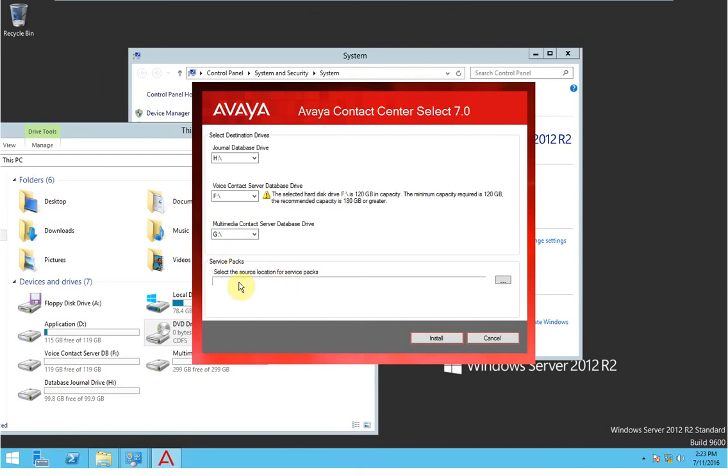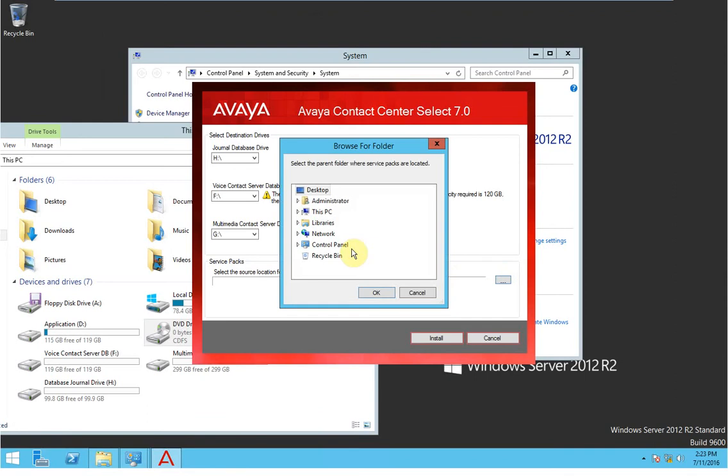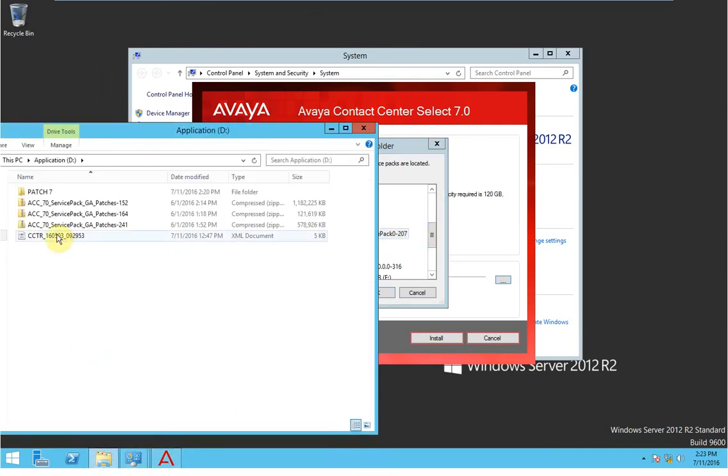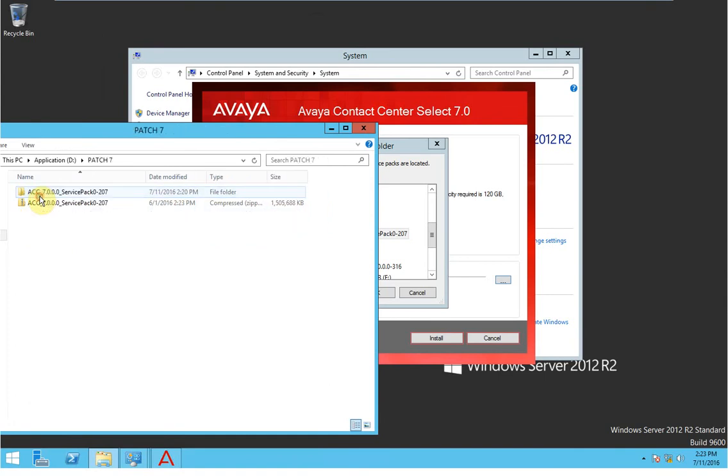Okay, so now here we need to select the path where we have our latest service pack for the ACCS, which I copied here, patch 7, service pack 7, which I showed you earlier that I extracted.